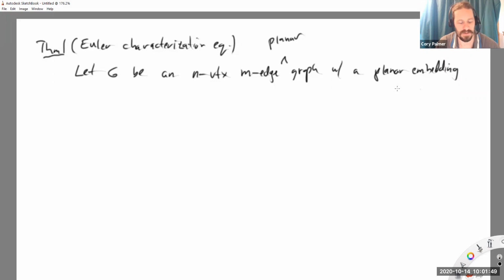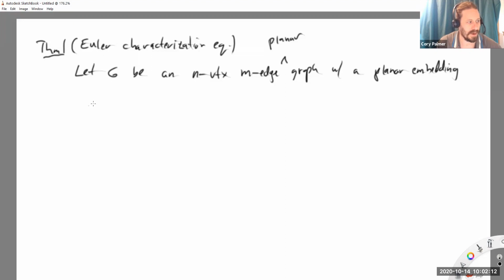I will be emphasizing this, that when I talk about a planar graph, especially in this theorem, we have a planar embedding. But usually if I tell you G is a planar graph, you can just imagine it's drawn in the plane without crossings. We know that exists. Just assume that's how we're presenting it. But here I want to emphasize that it has a planar embedding, and that's what we're discussing.